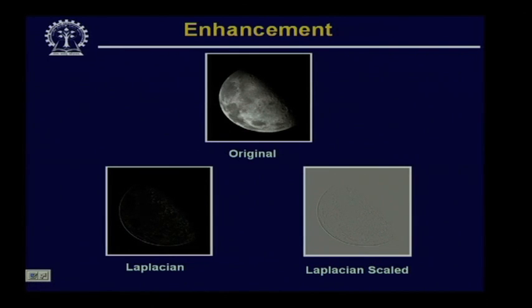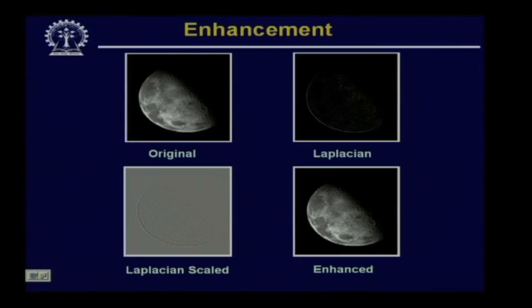Here we have just shown the details of the image, but in many applications, if this detailed information is superimposed on the original image, then it is better for visualization. So, these detailed images are to be added to the original image, so that we can get an enhanced image. The next one shows the original image and the same detailed images that we have shown earlier. On the bottom right, you have the enhanced image, where the detailed images are added to the original image.